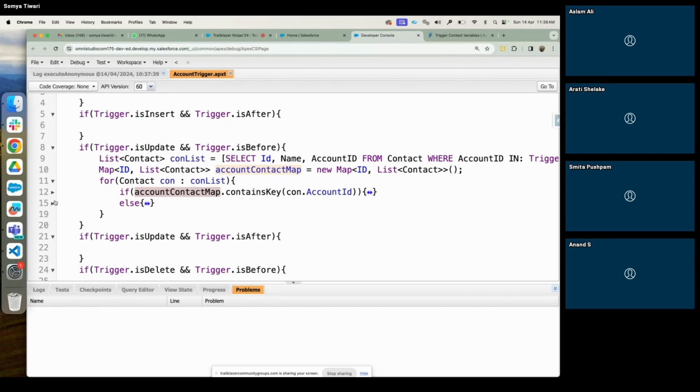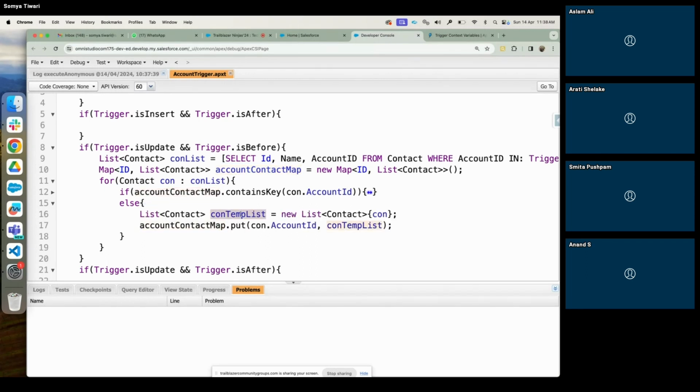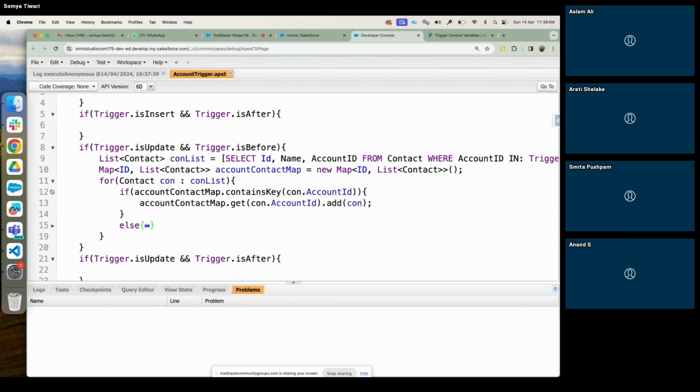If not, then I'm creating a temporary list, adding that contact, and adding that temporary list against that account. If we are having it, then I'm using that account ID to get the contact list and adding that contact to that contact list. Simple. And that reference is already there in the map, so it will directly get added to the map itself.